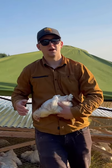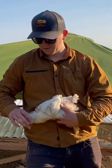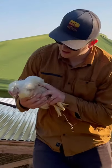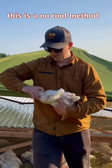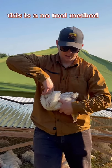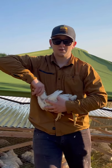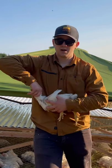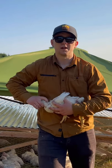Sometimes you have to humanely kill your animals as quickly as you can because they're suffering. This chicken here was not moving very well and is obviously not doing too great. So we bend her head back closer to her body. This aligns the spine, and then we're hooked under her jaw and we're going to do a hooking motion out and away. This dislocates her neck and kills her immediately.